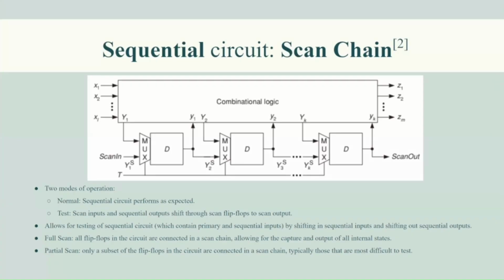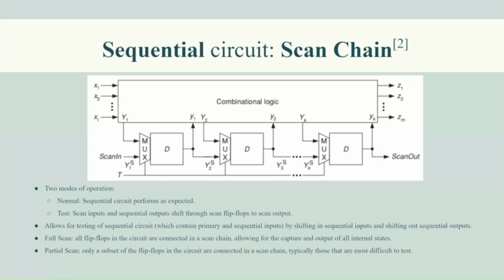So we will introduce the concept of scan chain. We have 2 different modes: one is normal mode and the other is test mode. In normal mode, without losing any functionality in this design, we will insert muxes before the flip-flops. All we need to do is choose the mux input as the original input sequence into the input of the flip-flop. That is the functional circuit. But in testing mode, we need to choose the scan serial input to the flip-flop. And this is testing mode.